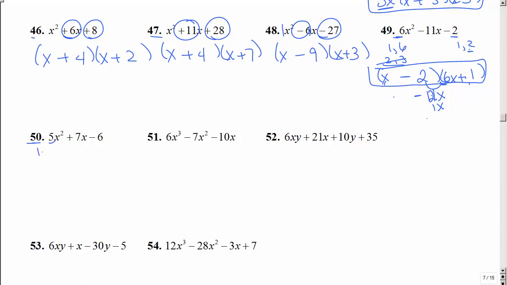Same thing for number 50. So 5 is 1 and 5, 6 is 1 and 6, or 2 and 3. I'm just going to try. And since 7 isn't very big, I'm going to try the 2 and the 3. So that's 10x, that's 3x, if I make that positive and that negative, that should work. So that's positive and that's negative. I got lucky. The first thing I tried worked. If it didn't, I would have rearranged and kept trying. Again number 49 and 50, you may have seen a different way. But our answers will be the same.